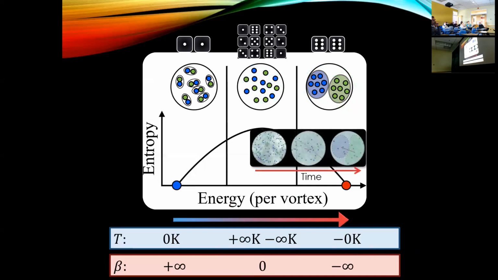So if we go back to this picture that I showed you earlier, the initial state that I put in, again, I put that in by hand, just in the numerics. What happens is over time, you see that you go towards this clustered state, and therefore we know that we're moving towards these negative temperatures. So you have a measure of phase space, so that given the number of vortices and the energy, you know how much phase space is associated with that. Is that correct? What do you mean, how much phase space? Like the entropy, I suppose?